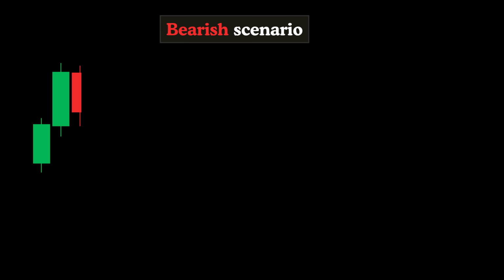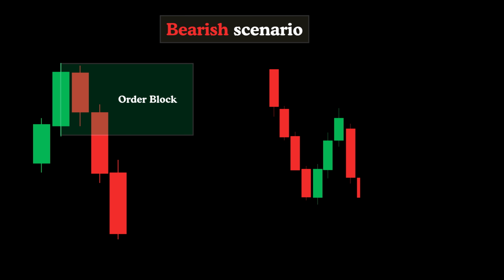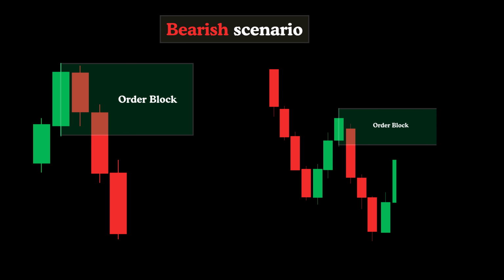Second, bearish order block. A bearish order block appears when massive sell orders are executed in the market. When the price swings, if the order block exists in a downtrend, the last bullish candle becomes the bearish order block. Whenever the price retests the zone of this bullish candle, sellers activate again, and the price moves downward.